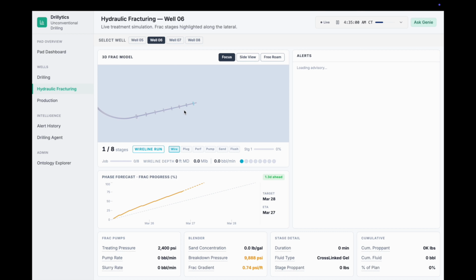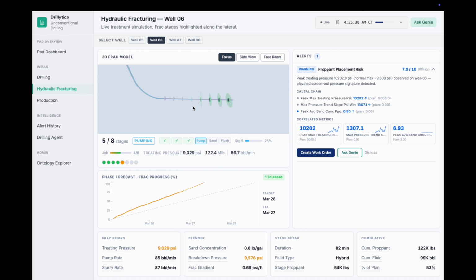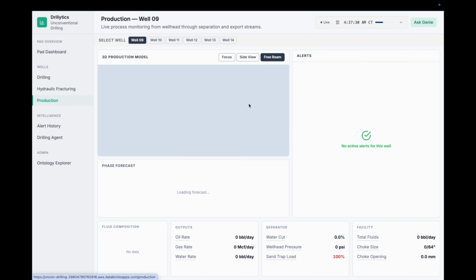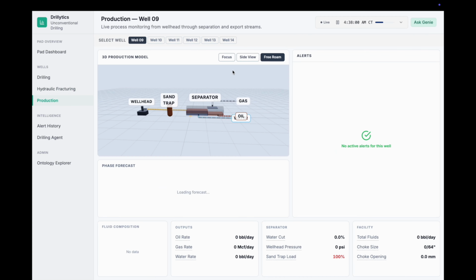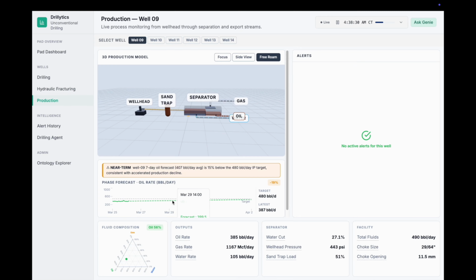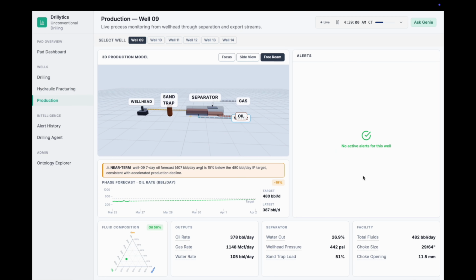In addition to the drilling view, you will see similar views for fracturing and production. You will notice many similarities in the overall setup, but part of the power of this accelerator is the flexibility that Databricks provides to ingest large varieties of data at high velocity, the ability to process these to your needs, and to serve back up descriptive, diagnostic, predictive, and prescriptive insights.